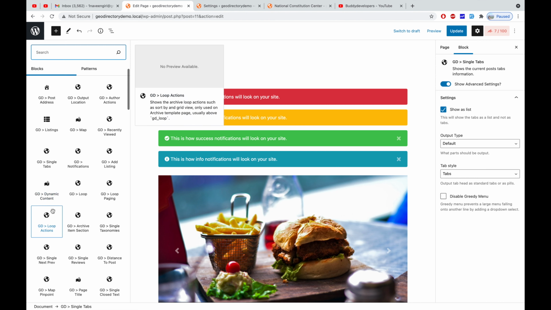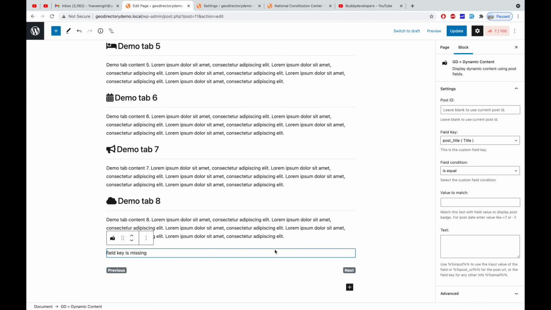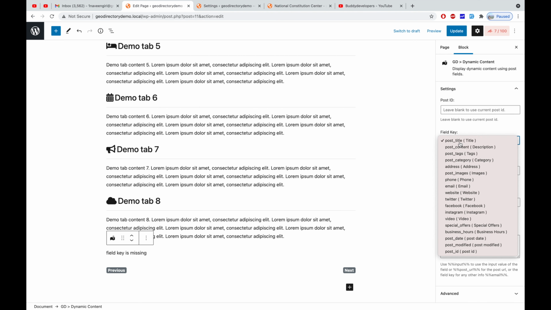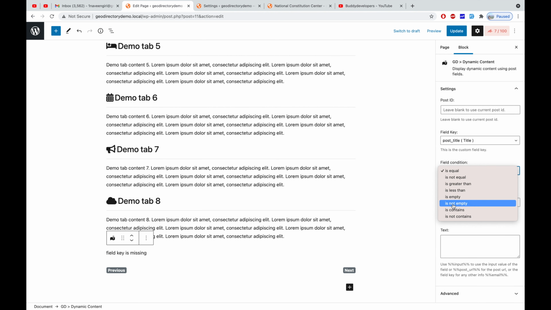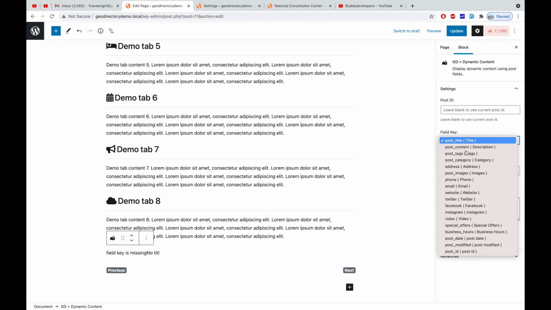Dynamic condition, so it is basically to add dynamic conditions, like if title is empty, then show title as no title or something. You can use it this way. So you can basically define the condition.